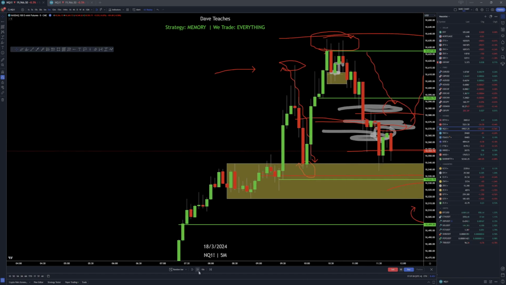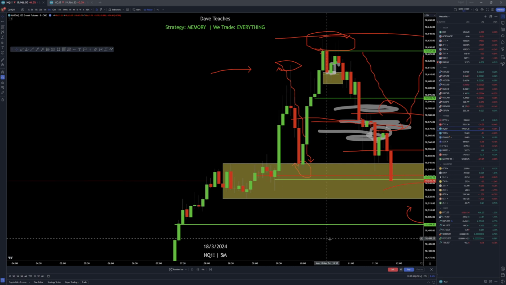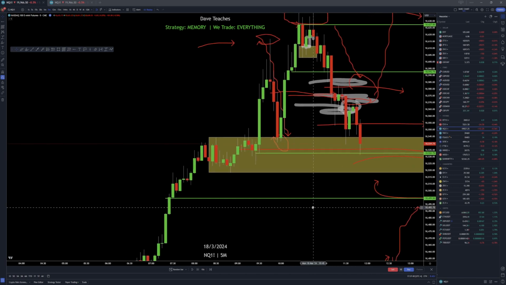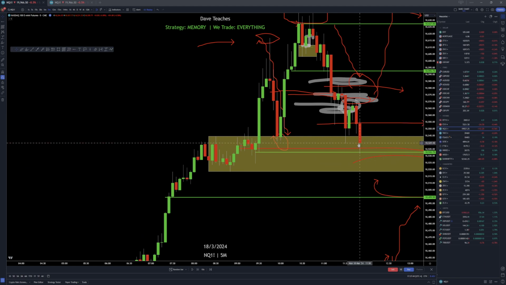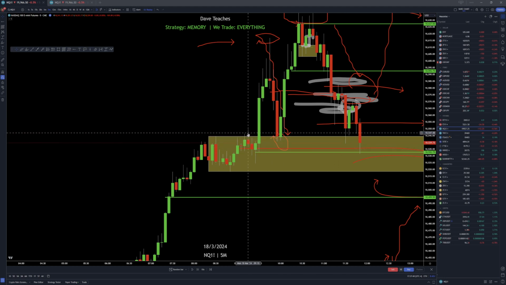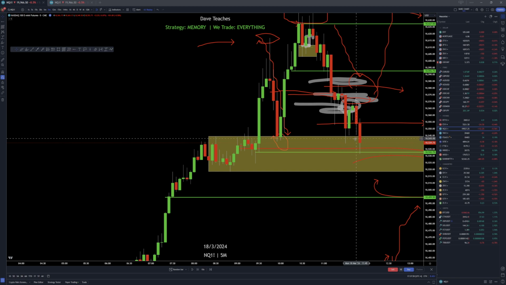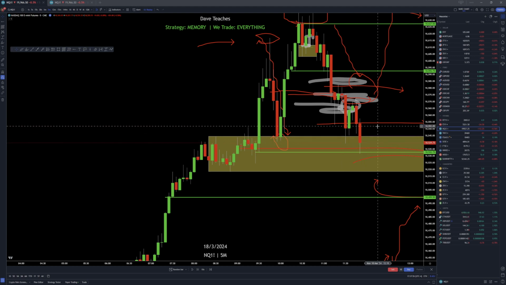So, we drop into that MM. Guess who's not taking that MM? Me. This is the fourth tap, right? 1, 2, 3. Right in. Wait, let me see. Hold on. Trade above. Tap right there. Tap right there. Tap right there. There's a third one here. Yeah, that's the fourth tap, so I wouldn't be taking that.